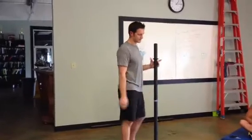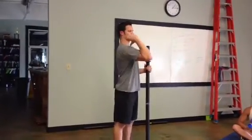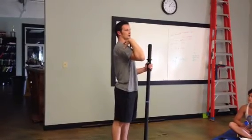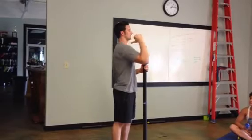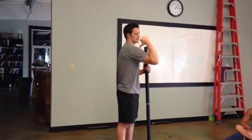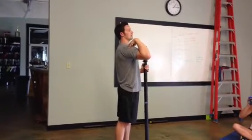This is the axle front squat. In the front squat, we generally want that shoulder blade to protract, to push forward on the rib cage and create a nice little shelf there. A lot of times we find people that will have some weakness in that protraction piece, the ability to push that shoulder blade forward on the rib cage, and then they've got a really narrow shelf right here.